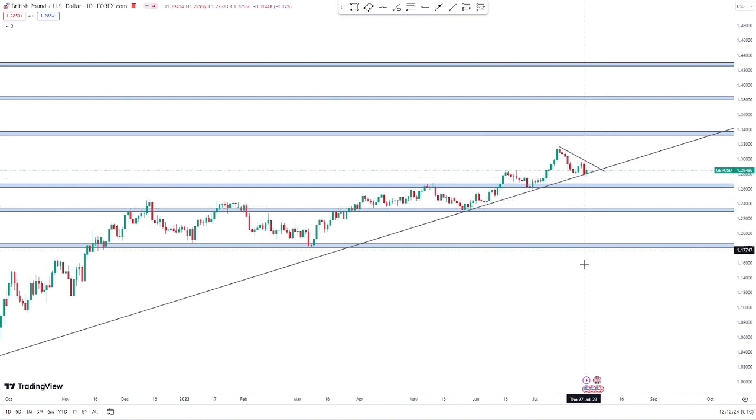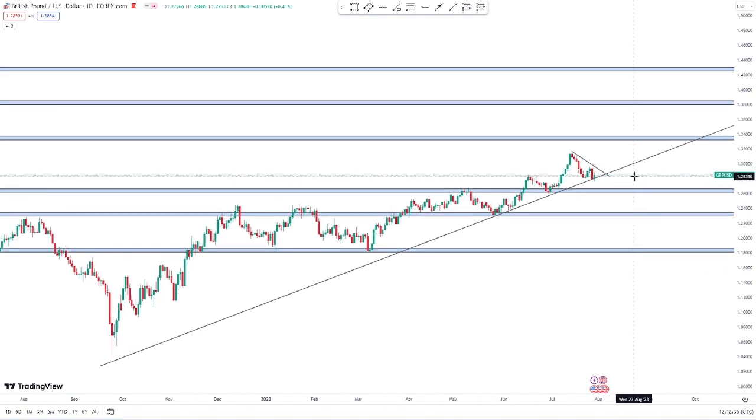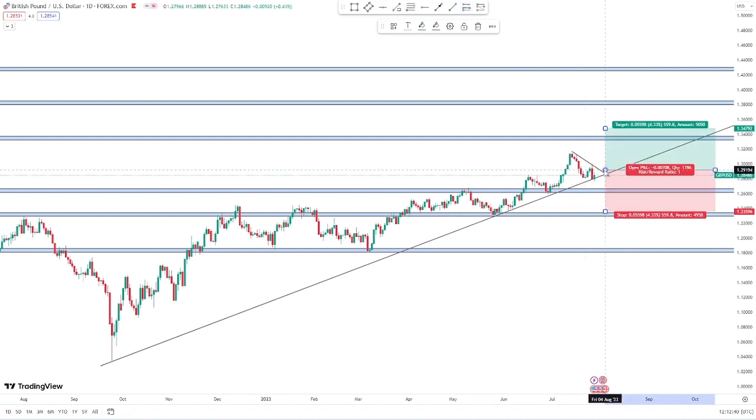This is on the daily time frame. The daily time frame is more clear. You see, the daily time frame is more clear. A bounce off this trend line, a close above the counter trend line. That is when I'll be interested in engaging this market. Yes, something like this is what I'll be looking for. A bounce above this trend line, a close above the counter trend line.